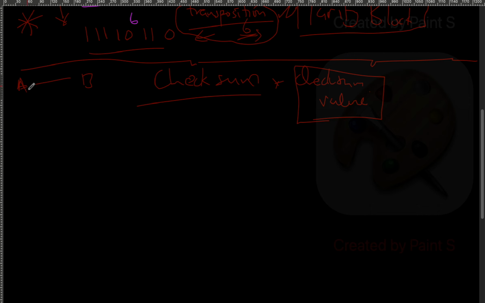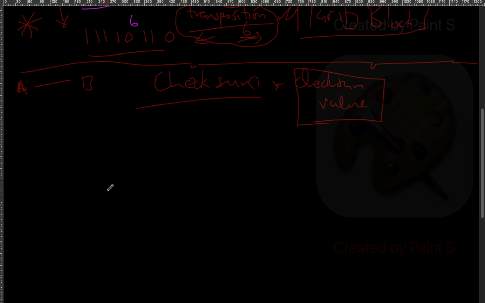A will write a message that will be plain, right? A plain text that is readable to everybody. Let's just say that "comms is fun." That's the message that A wants to send to B, basically, right?